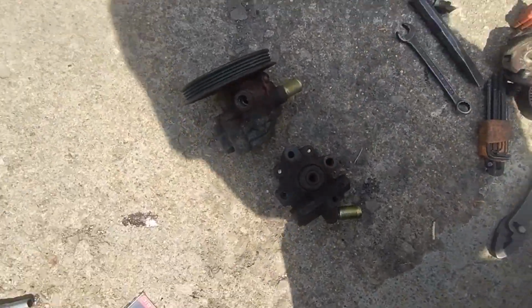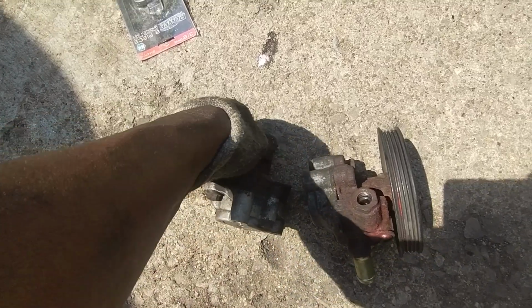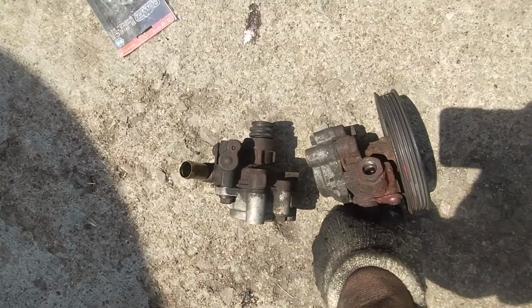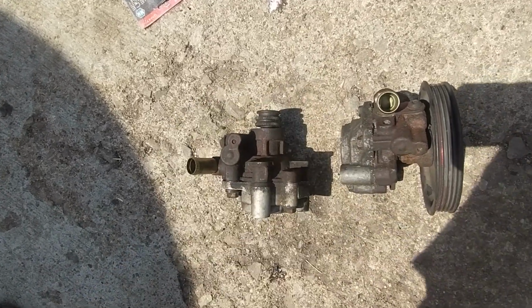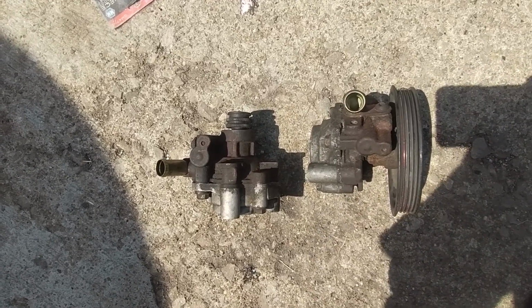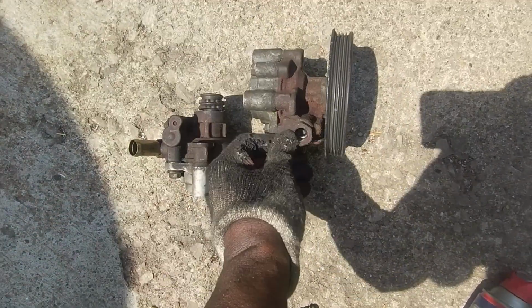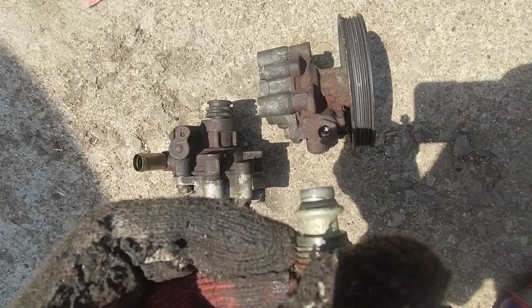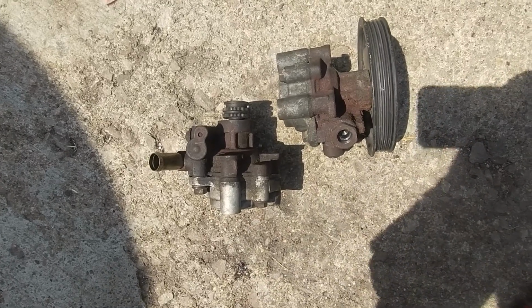Here is the power steering pump. This is the old one. You see the pulley's gone. It's seized up. It doesn't turn. This is the replacement. This is a used one, which came with the pulley. So I was able to cheat a little bit because the old one didn't have the pulley, and it's easier to maneuver it out of there. But I'm going to have to put this one in here with the pulley on. It might be a little more difficult. There's also, on the bottom, the hose you take out, there's an O-ring that you have to replace. They're both in here, so don't forget to replace that.